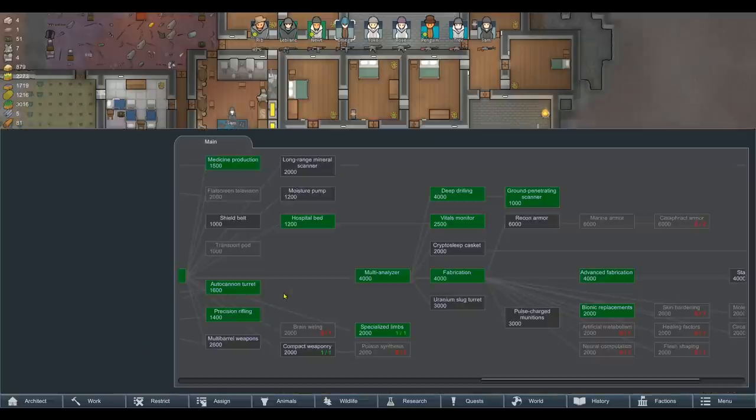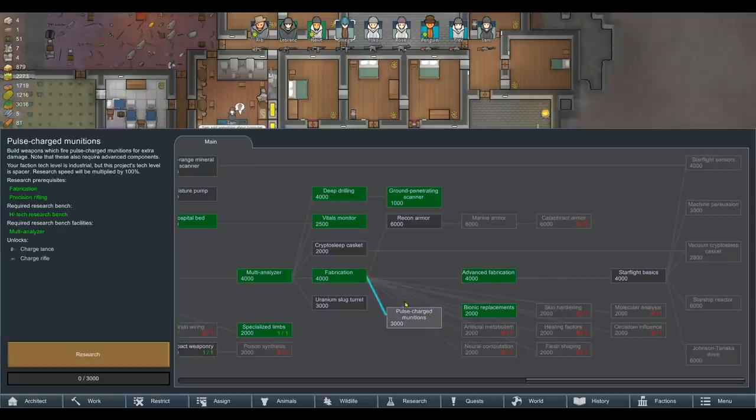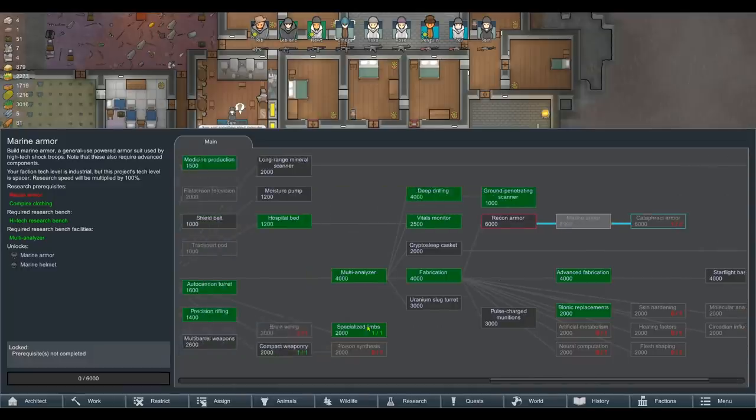Ground penetrating scanner also finished. Very cool. What else have we got that we want to move on to next? Pulse charge munitions. Go for charge lance. Oh, well, you can make charge lances now. Okay. Yeah, obviously we've got to go for that. What would be best to get besides that? So we're limited in some of this higher tier research. We could go for marine armor if we really want to try and keep ourselves alive.